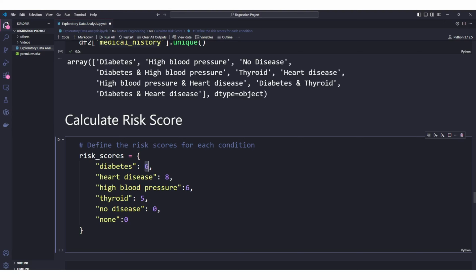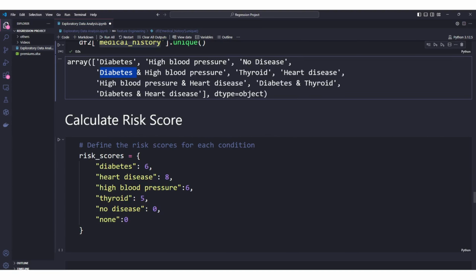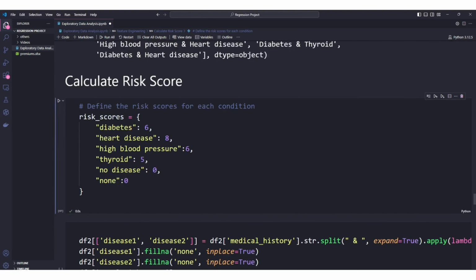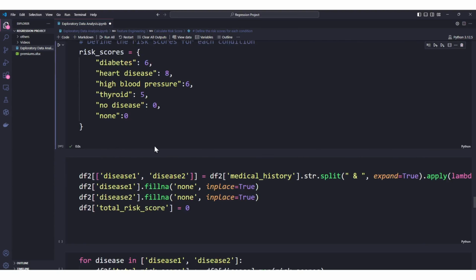For diabetes, we scored it as 6. For heart disease, we scored it as 8. High blood pressure will be 6. Thyroid 5. No disease is 0, and none is also 0. So suppose a customer has both diabetes and high blood pressure, then the total risk score will be 6 plus 6, so 12. Okay, so let's run this and create this risk score.